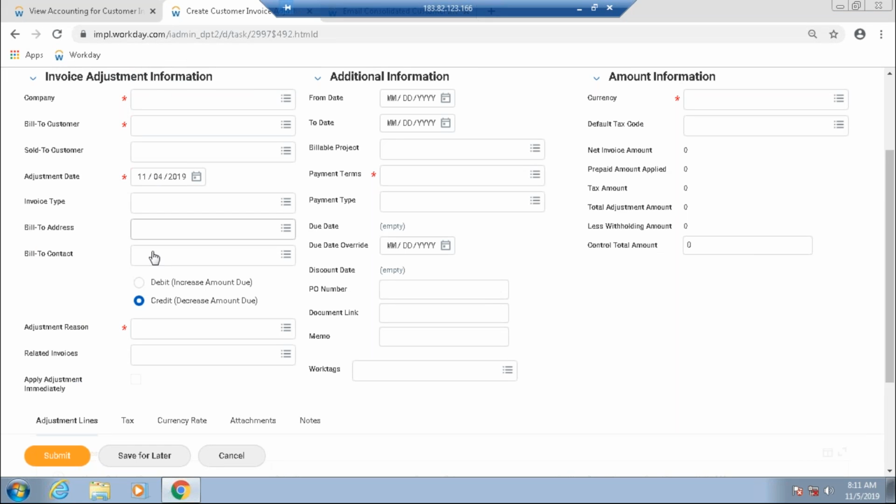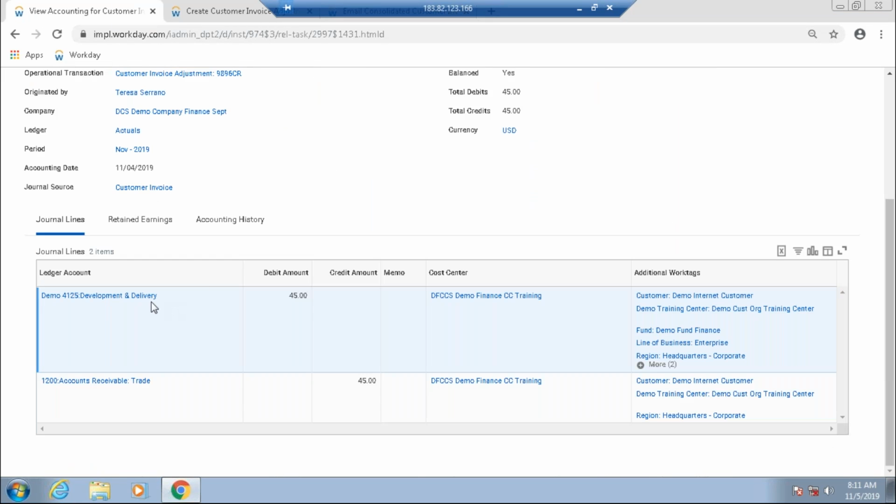The second account which we created or configured for this, the revenue account, got credited by $50 at the time. Now when we created an adjustment entry, the entry got reversed and $45 got adjusted. In the adjustment entry, the receivable account got a credit and the revenue account got some debit.